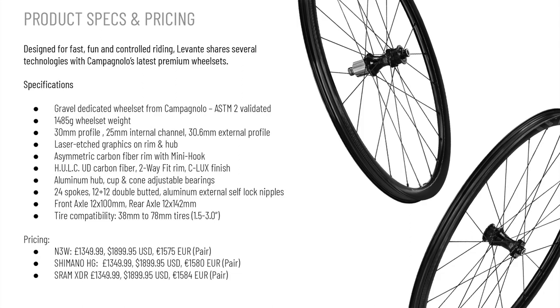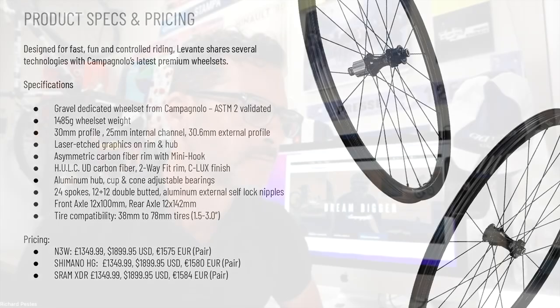A lot of engineering has gone into this wheel — probably a lot more than meets the eye. One of the nicest things is that the Levante is quite a bit lighter than any other Campagnolo gravel option — a fantastic climbing wheel, superior for descending and technical terrain. And my favorite thing: you don't need any rim tape to make it tubeless. The wheel is completely tubeless ready from the start. To have a set of hoops laced onto a hub coming in around 1,400 grams and be completely tubeless ready without any sealant tape needed — they've done something pretty special.